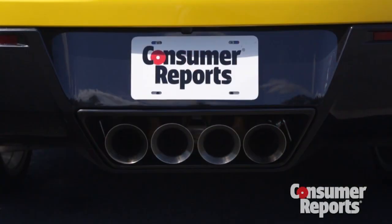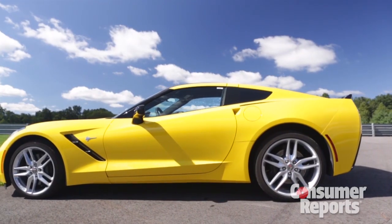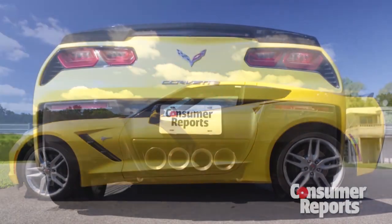The Corvette's always kind of been an old person's car. The last couple of generations always had great performance, but it always felt kind of big. It wasn't really tight, agile. This new one just feels agile. It is so much fun, and the sound this thing makes. You look at the back of it, it's got these four exhaust pipes. It looks great, but it's this tuned sound that comes out of it. It's just unbelievable.